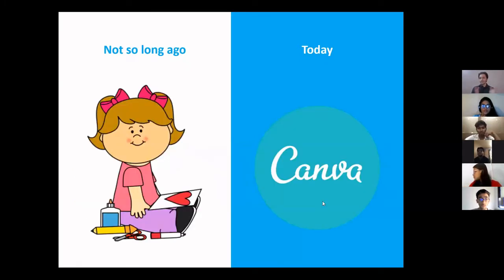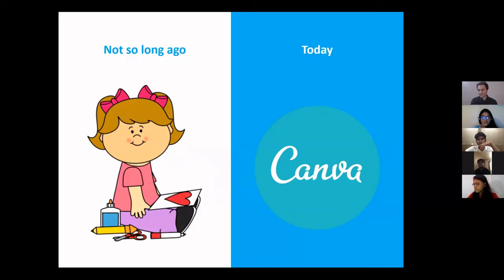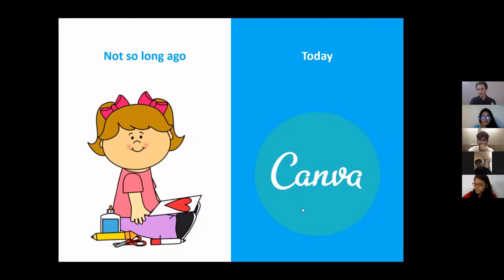So if you look at the screen right now, every artist can kind of relate to this. We used to have this subject in school, I'm sure, like drawing, sketching, and all these things. But today, if you want to design something or we just want to be creative, we either go to Canva or something like Photoshop. If I want to edit something, the first thing that I'll go to is Photoshop, right? And yeah, either Photoshop or Canva.